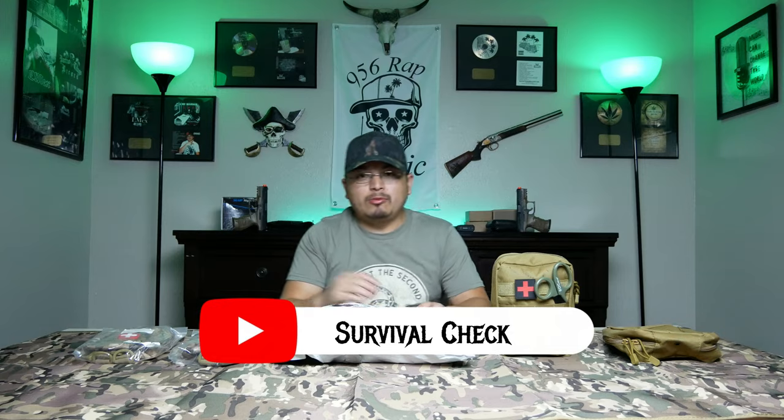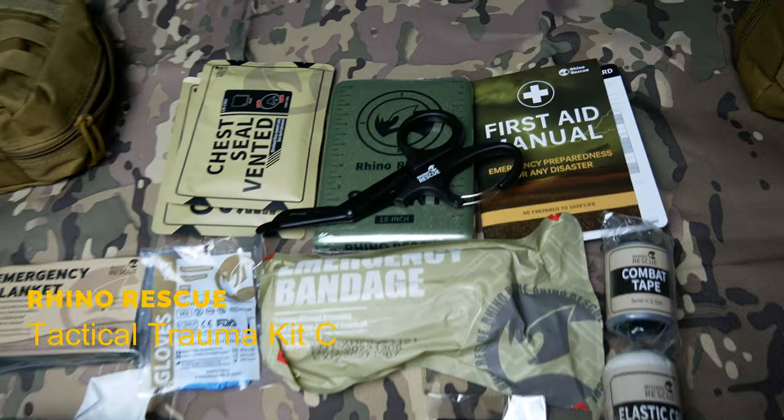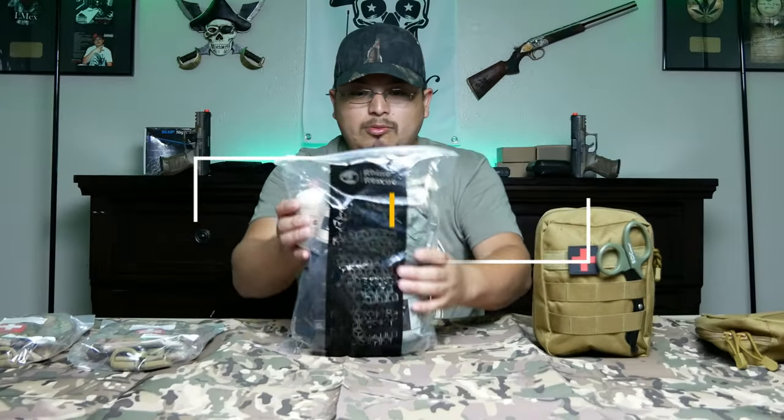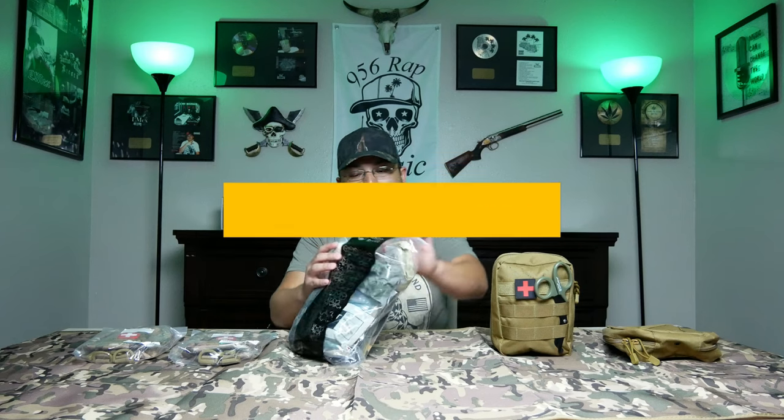Today's video will be on Rhino Rescue's Tactical Trauma Kit C with 17 pieces in it. I already took the liberty to open it up, so let's go ahead and pull out the items. This kit contains 17 pieces. I only opened the bag, but I have not seen what's in it. So this is the way it comes packaged. Really nice with the Rhino Rescue logo right there.